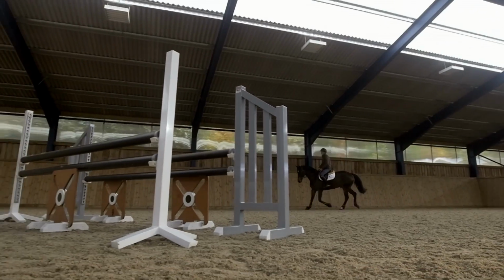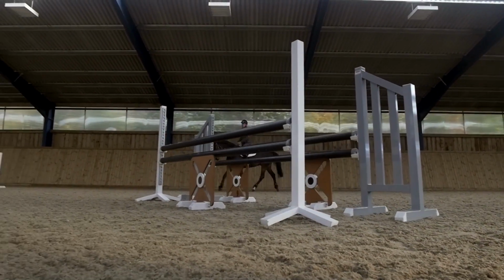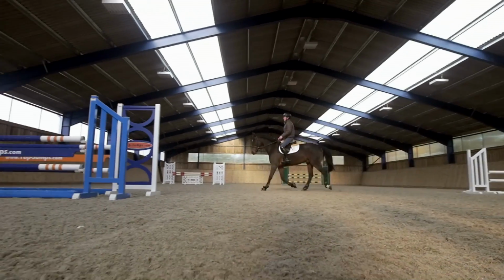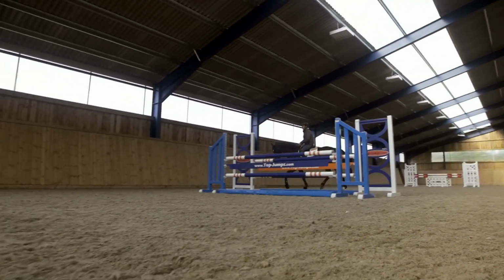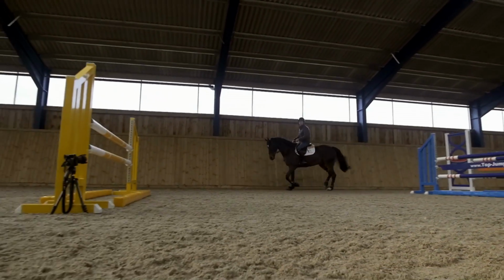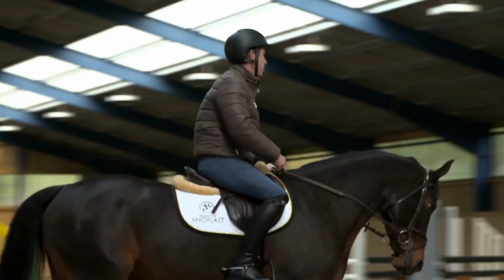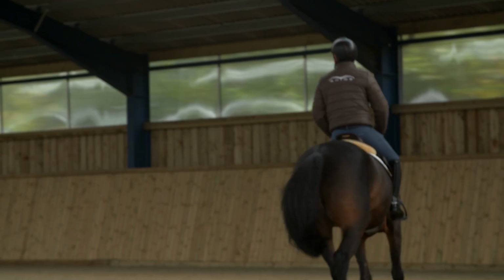But at first he was scared of water trays, thought they were going to kill him. Now they're not an issue. You have to find what their weaknesses are and you have to work on them. And that was basically his only weakness, really.